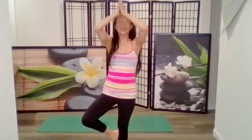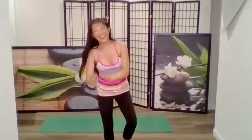Good job. Good. Yogi says, put your hands in prayer at your heart. Yogi says, put your hands in prayer over your head. Put your hands in prayer at your heart again. Oh, you guys are good. Yogi says, put your hands in prayer at your heart again. Yogi says, switch legs. Switch legs again. Okay, Yogi says, switch legs again.